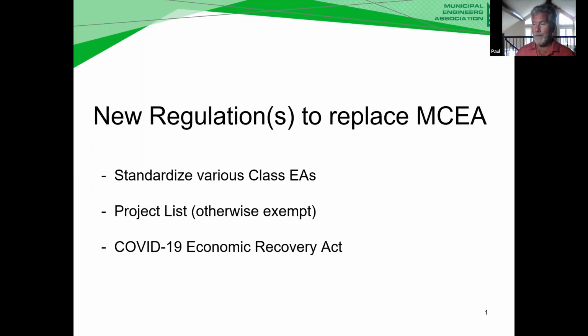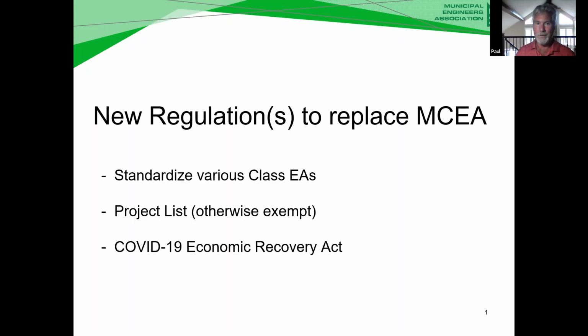So anyway, their idea is, I guess you would take the list of B's and C projects in our document and list them on this list, and therefore they would be captured as having to follow a process in a regulation, probably very similar to the Class EA. And then there would be no list of Schedule A or A plus projects, because if you're not on the list for this B or C list, you are exempt.